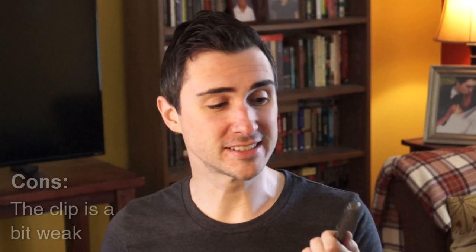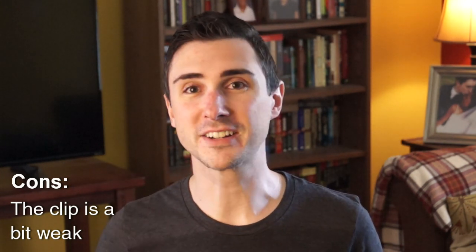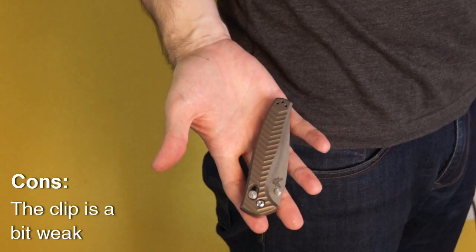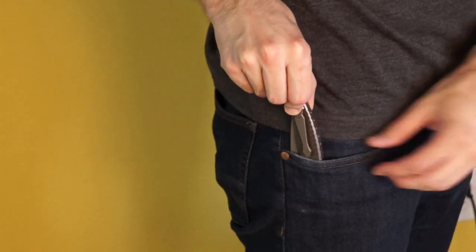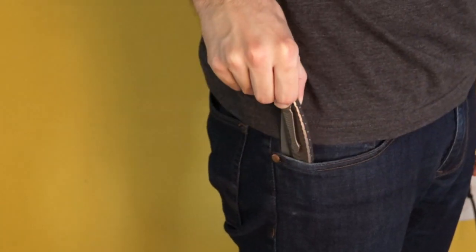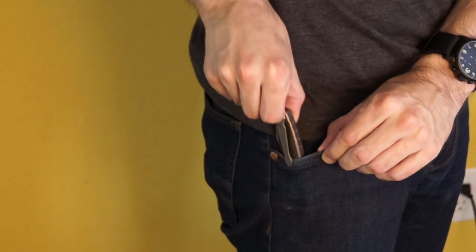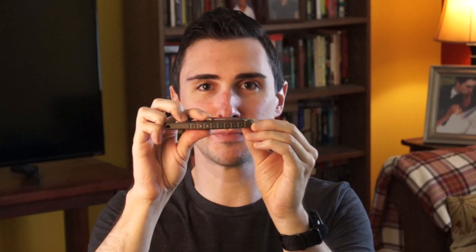Now let's talk about some of the cons. So the first con, I think, is the clip. First, I really love the way it looks, but the way it functions is not great. When you hold it in the pocket, it is kind of loose, and it tends to not be really grippy. Maybe you might be able to take this off and bend it to where it's a little bit tighter, but I think that might not be the best solution here. It just needs to be a little bit thicker, I think. As it stands, it's pretty thin, and I think it could be just a hair thicker, and that might actually help it a little bit more.